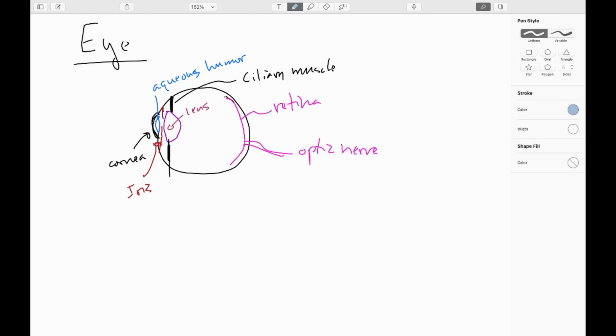So, what could go wrong with the eye? Before we dive into talking about what could go wrong with the eye, let me define a couple terms real quick. The near point of the eye is the closest distance you can focus.